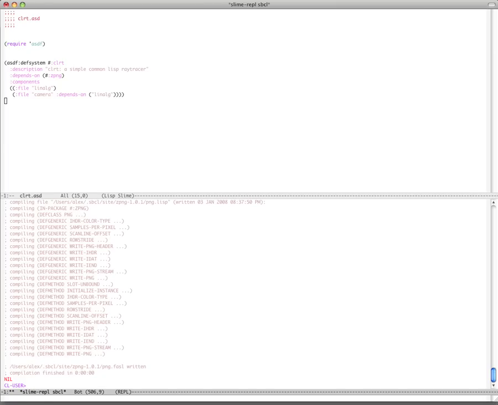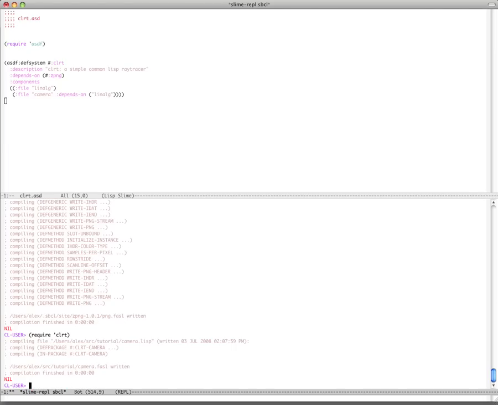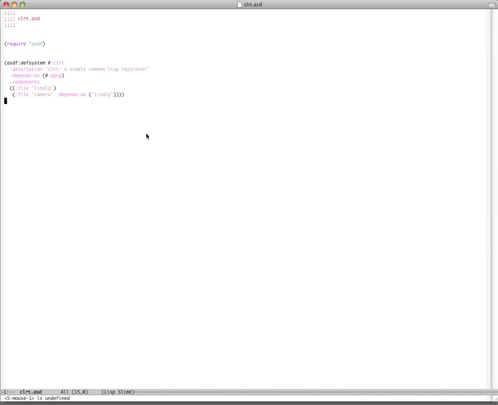Let's go to the REPL once again and require CLRT, and now this should work. Yes, it did. You see, it compiled the CLRT camera stuff. Very nice. Okay, so I'll just leave this in the background and return to the camera.